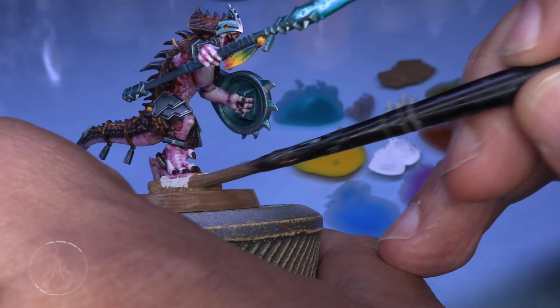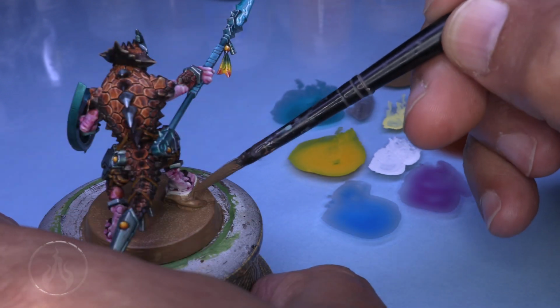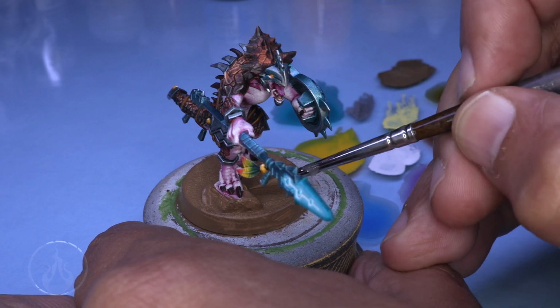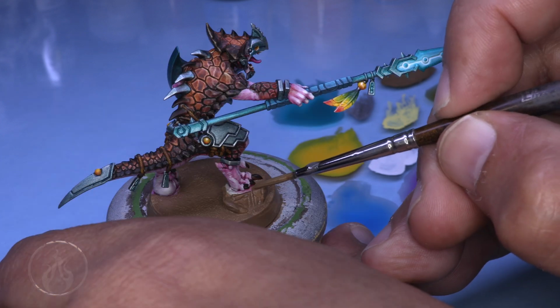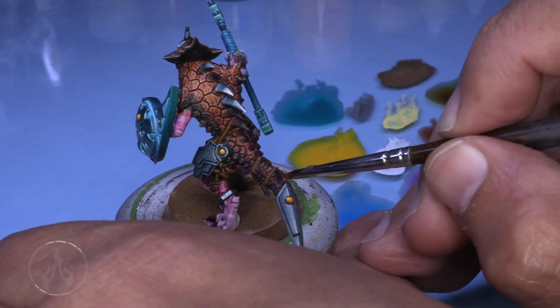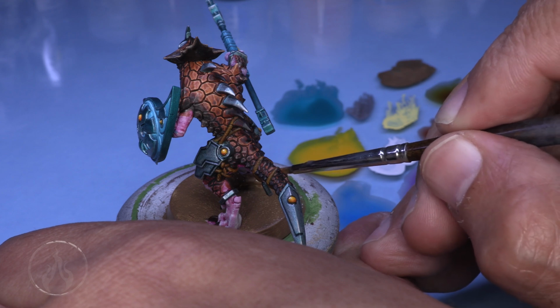The rim of the base will be Steel Legion Drab, just because it's the typical thing to do these days. I think everybody would have probably turned the video off if I used Goblin Green or something like that on the rim. So, not to upset anybody.